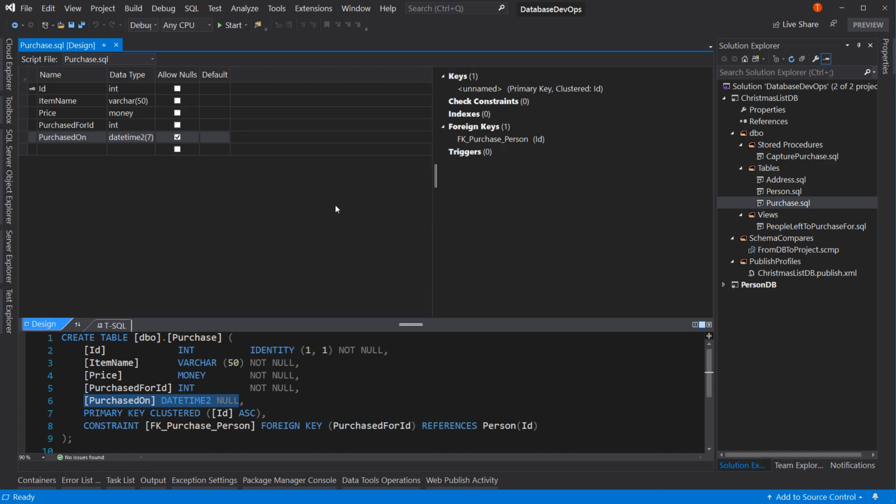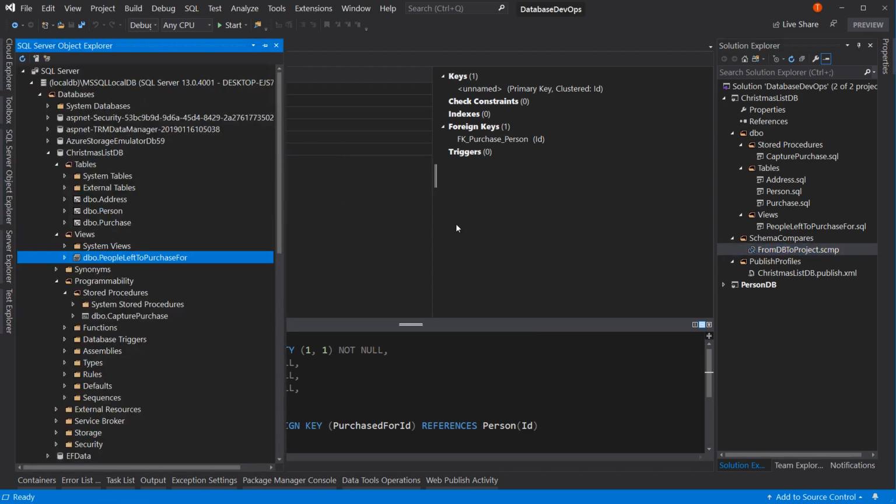So now we have the pattern to follow whenever we are working with our database. The first thing you want to do is you want to bring in any changes that have been made since the last time you worked with this project. So you're going to import the changes from a database. And this can be a different database than even your testing database. Maybe this is the central development database that everyone points to. You can bring the changes in from that. And then you can just be publishing to your local DB for your own work.